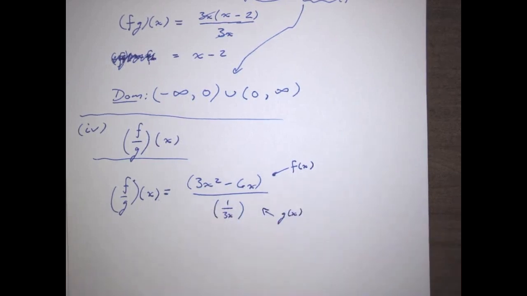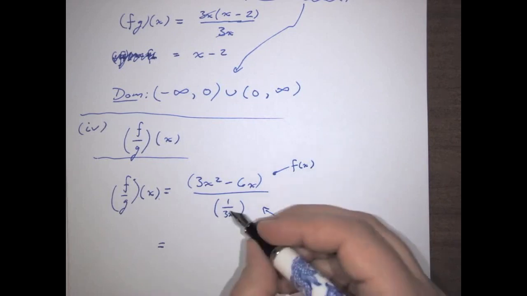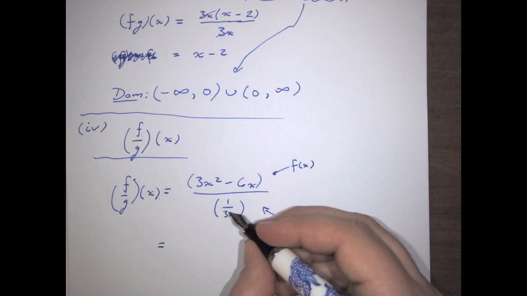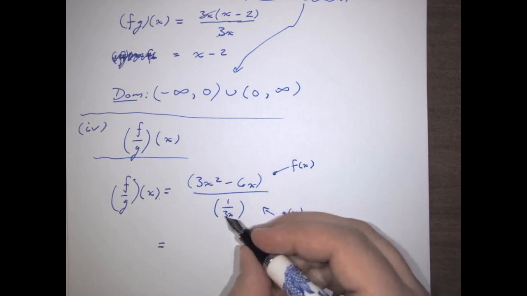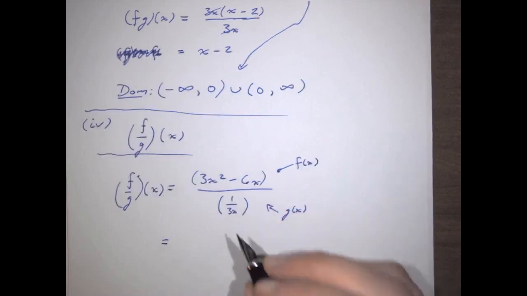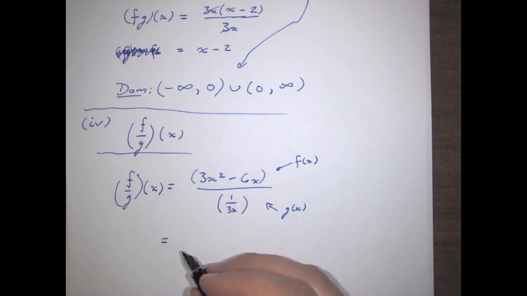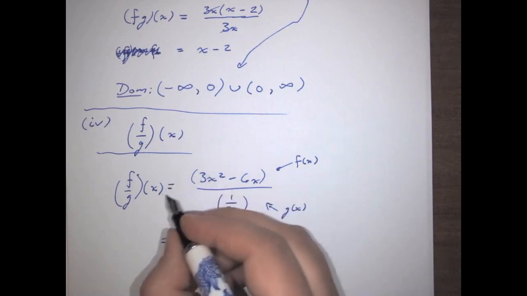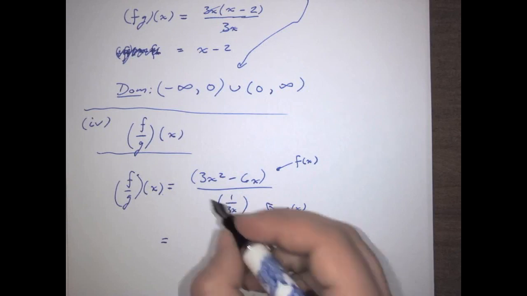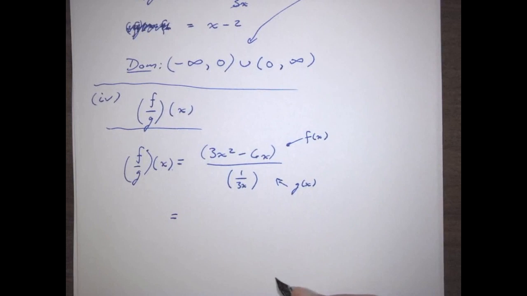Now, when you are dividing by a fraction, there are a couple ways you can go about this. One of the most popular ways is to rewrite this as a multiplication by the reciprocal. When there's only one term, you can do this. Because there's only one term, we can rewrite this as multiplication by the reciprocal, and that would be fine. An alternative approach would be to multiply the entire top by 3x and the entire bottom by 3x, so it would cancel out the bottom. It's your choice which way you want to go about this.